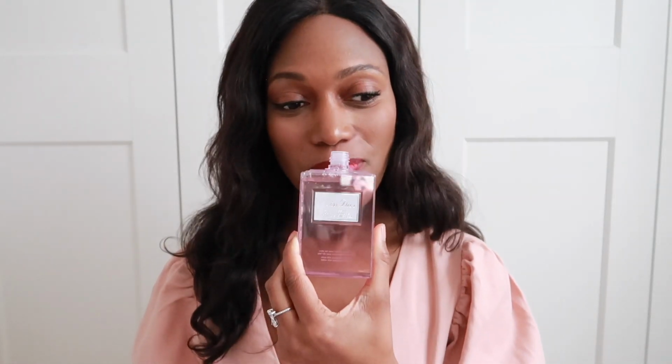And then the shower gel, which I love the presentation. I love the fact that it's transparent. You can see the color of the juice. I love that sort of color in my bathroom. It looks so nice. And pink, I'm sure you guys know, is my favorite color. And this smells gorgeous. It smells soapy, fluffy, rosy. It smells like shampoo again. And this to me reminds me more of the older collection. It reminds me of the 2012 version of Miss Dior, which is really gorgeous.